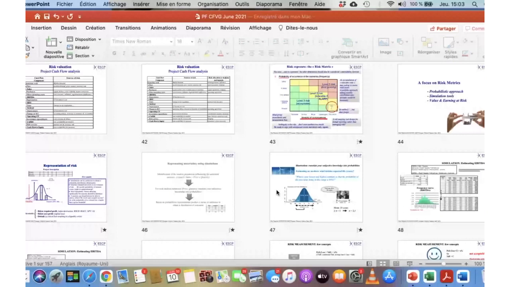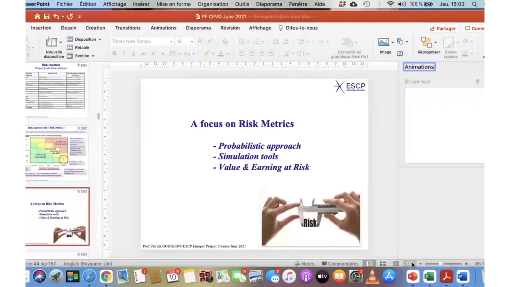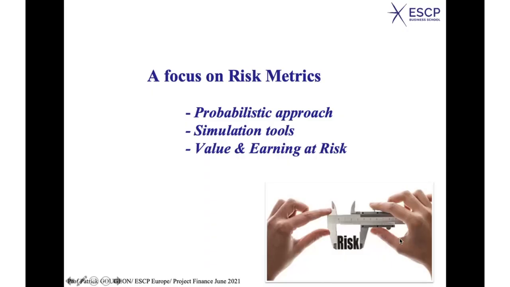Okay. So all the measures are based on a probabilistic approach. Whether it's relevant, that's another story, which we will have to discuss also, because probabilities are not quite easy to obtain, particularly if the project is what we call a greenfield project. You have no similar project that exists, for instance, so we have no historical data. So you have to be careful with the use of probabilities, but nevertheless, some measures exist and you have to know them if you want to be, as I like to say, a member of the club.